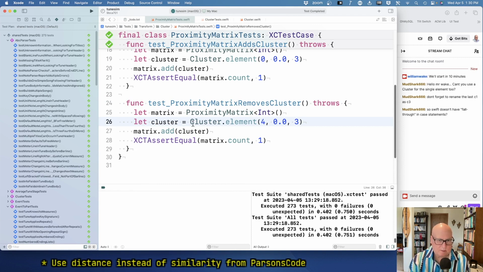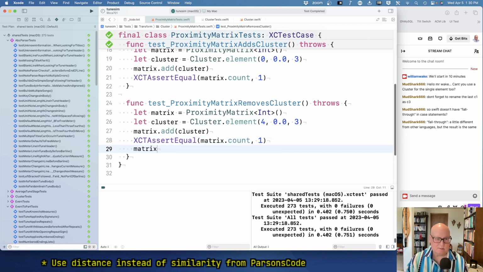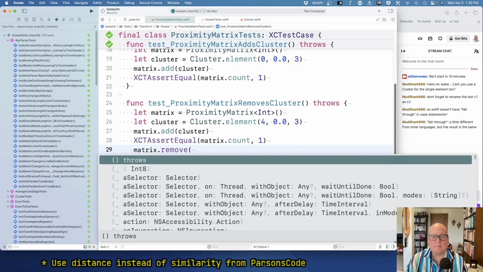So we'll create the matrix, put a cluster element in with 4, matrix add, we know the count is 1. We could still think of that as a check to make sure, but let's matrix.remove. I think we just want to give it the sequence number.